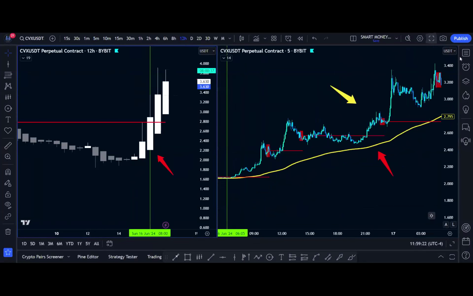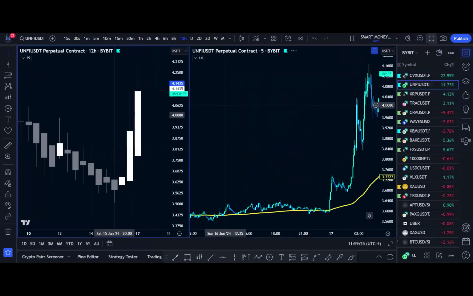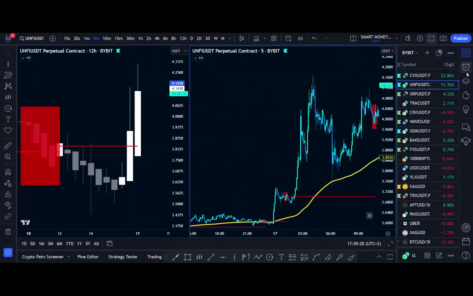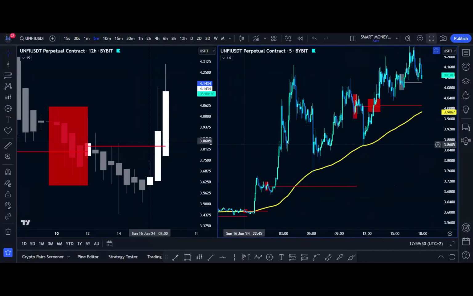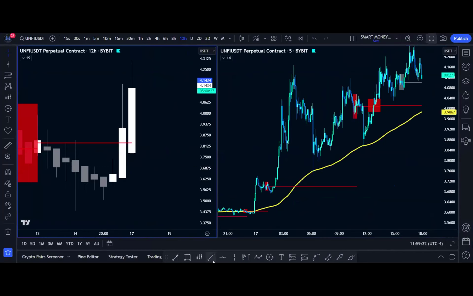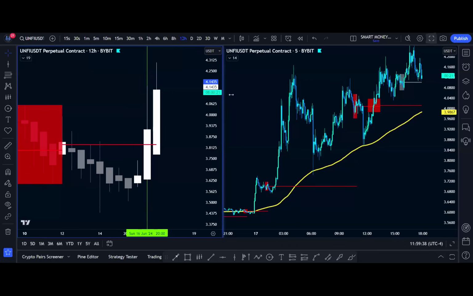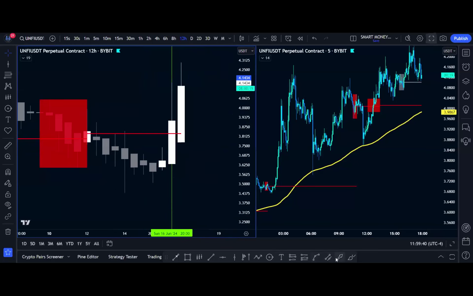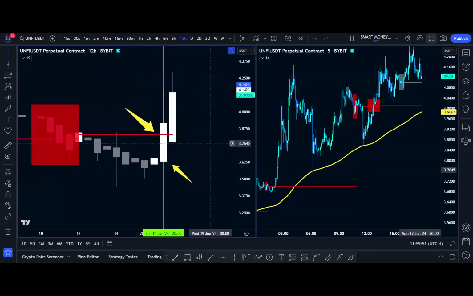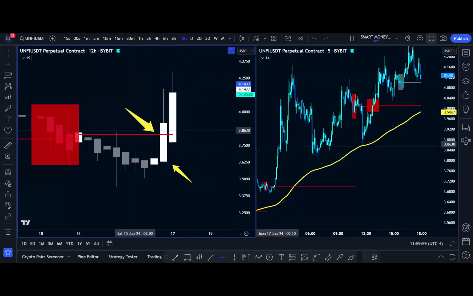Let me quickly have a look at another chart over here. I'm just picking random charts. Over here, we've got the same story, pretty much the exact same thing happening. I'm on the 12-hour chart over here. We got this very big flatback candle. We've got the same confluence happening here. We've got this big momentum candle, this flatback candle pushing up, and look, it's breaking the value line. So we've got two very strong confluences, our strongest confluences actually, happening at once: flatback, breaking through this higher time frame value line.